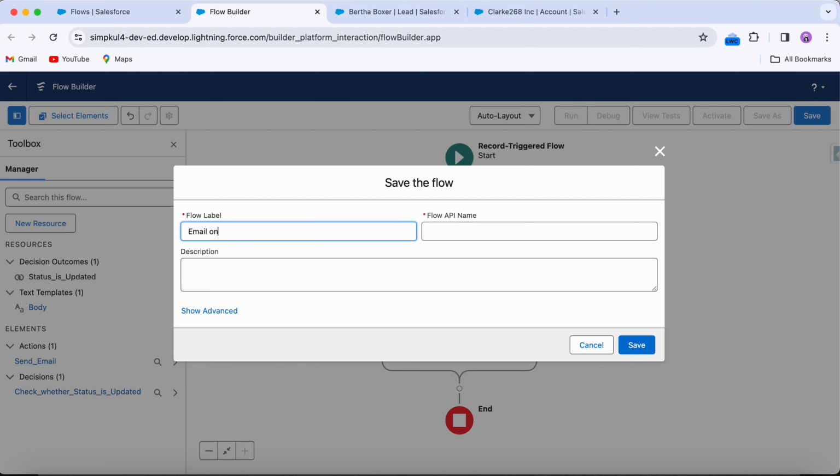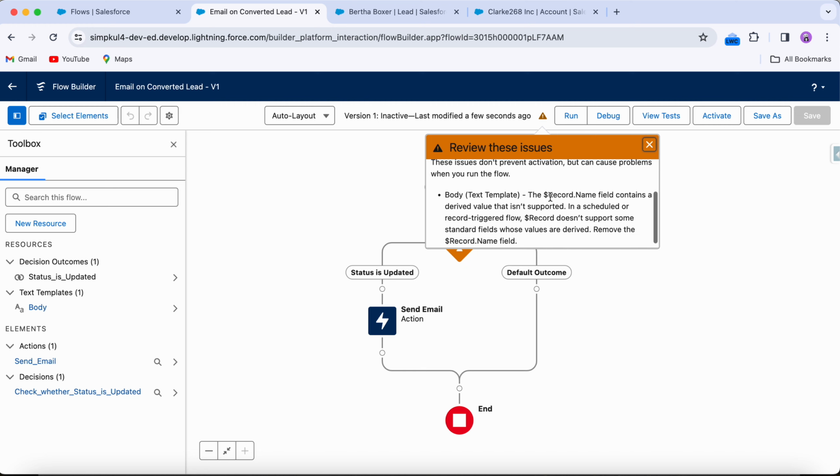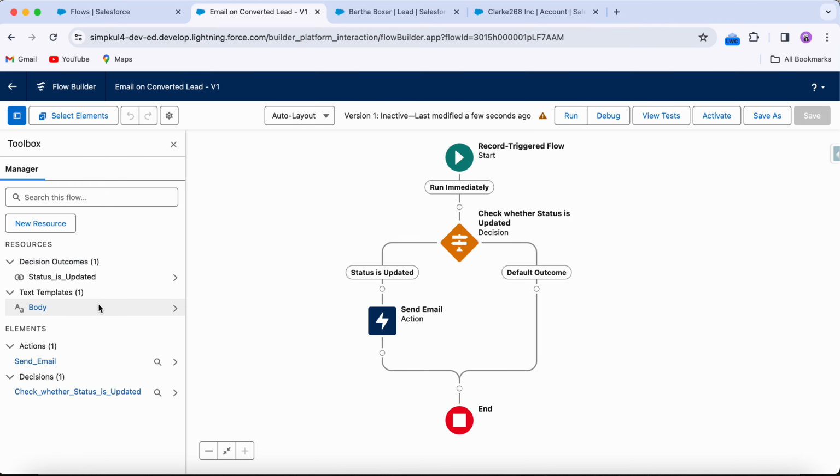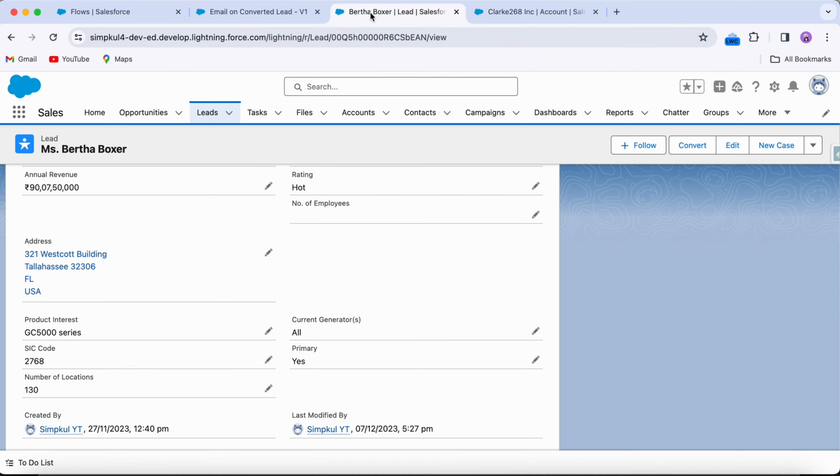Email on converted lead. Let's click on save. The field contains a derived value that isn't supported in a scheduled or record flow. So we cannot use this name. What can we use here?